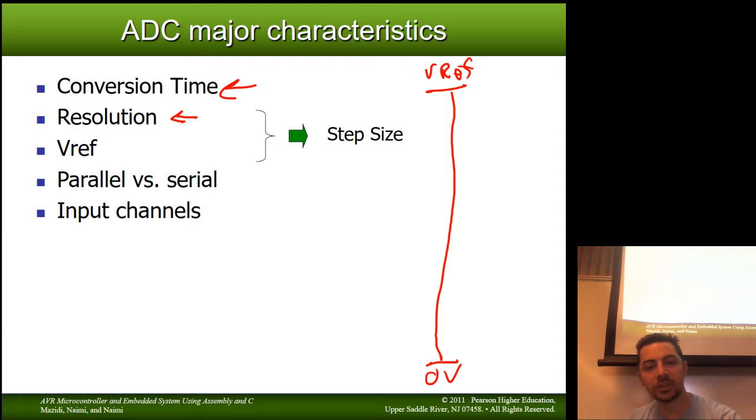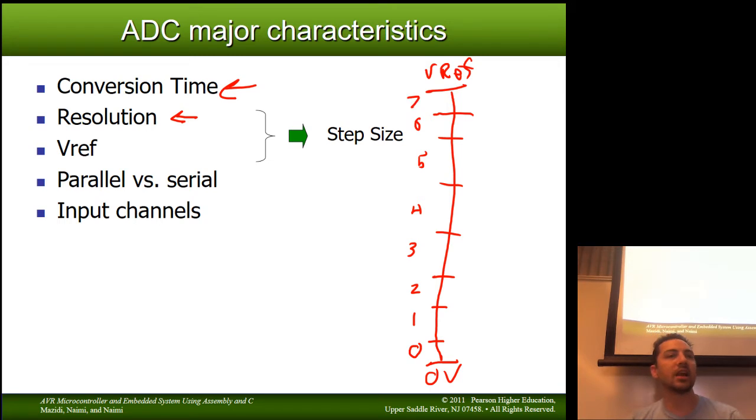Our resolution says, all right, let's suppose that we have only 1, 2, 3, 4, 5, 6, 7, 8 bins. That would be a total number of bits equal to 3, right? That would be from 0 to 7. So this is an output 0, 1, 2, 3, 4, 5, 6, and 7. Pretend that I'm a better artist than I am, and these are equally spaced. So our resolution is the size of this block.